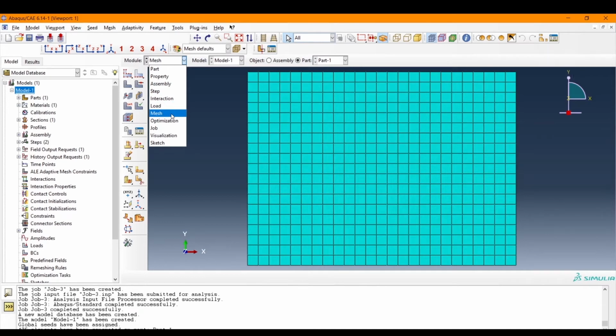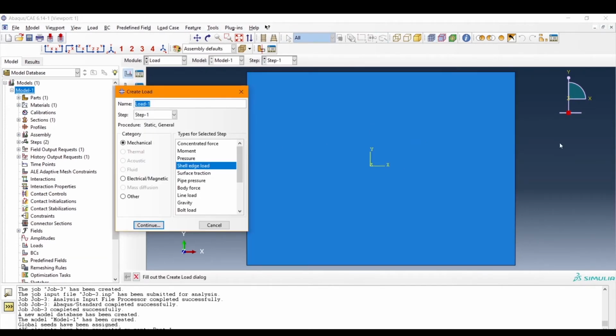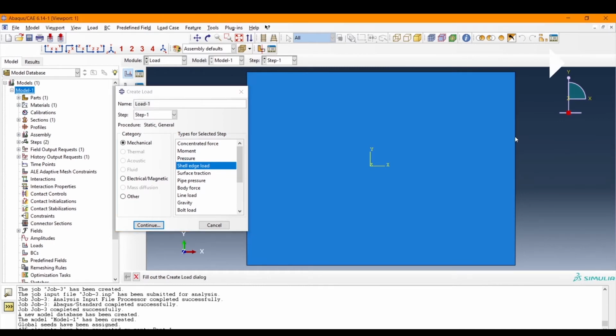After the mesh is created, it's time to apply the loads and the boundary conditions. Firstly, we apply the shell edge load. Its unit is Newton divided by millimeter.